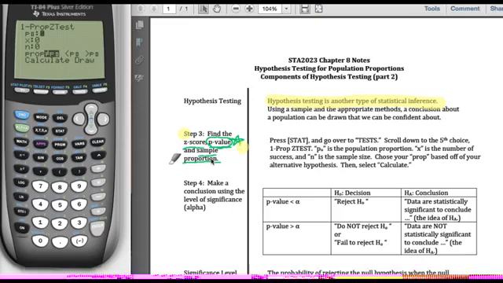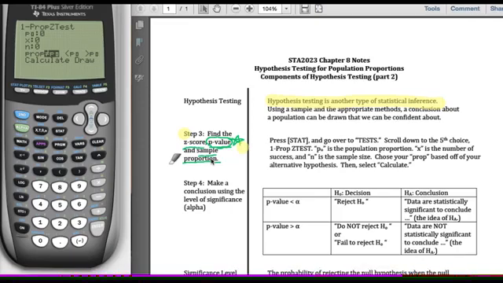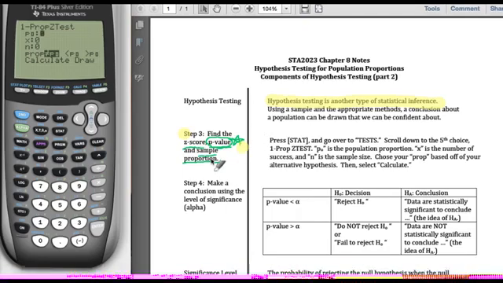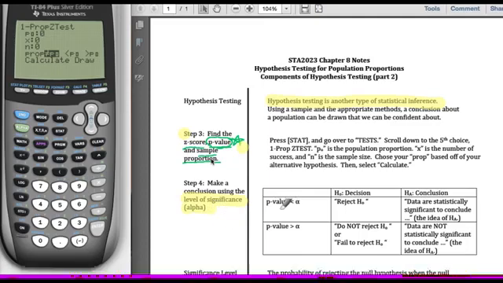In order to make that decision, you use your p-value. If you read the problem carefully, you'll see that you have a level of significance, or a significance level, and that's the Greek letter alpha. So if your p-value from your calculator is less than this given alpha, then we have enough evidence to reject the idea of H0. We would say we reject H0 and its idea, and the data are statistically significant to conclude the idea of the alternative of HA.